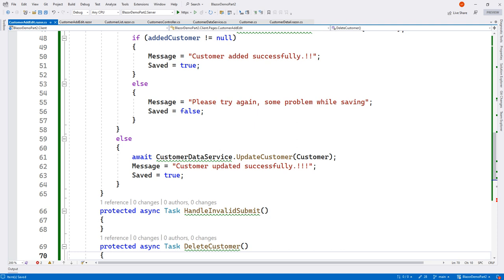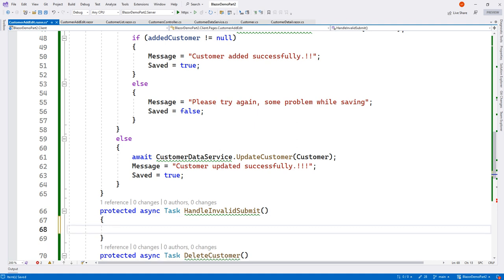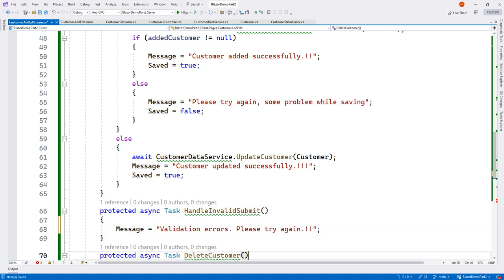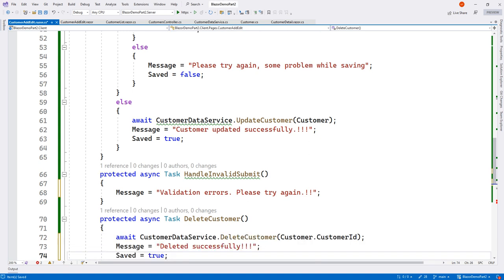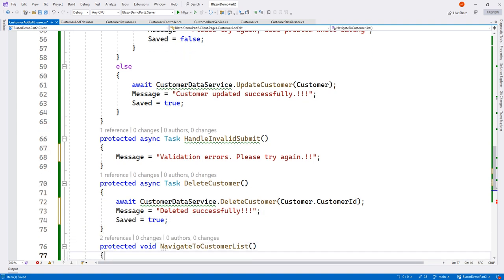Now if it is not proper valid, then we can display a validation error. Similar to that, with the help of our customer data service, we can also call for the delete. So in our delete customer, we are calling the customer ID and displaying the message customer deleted successfully.